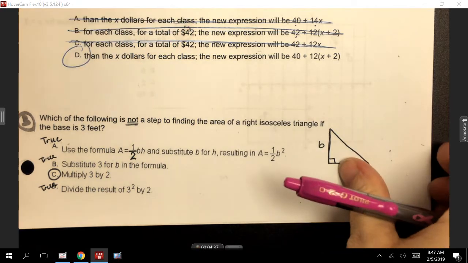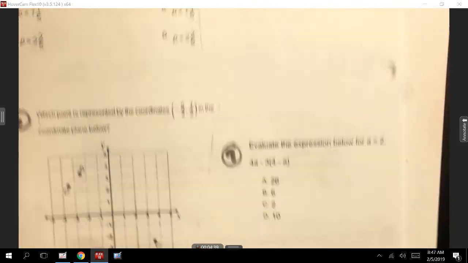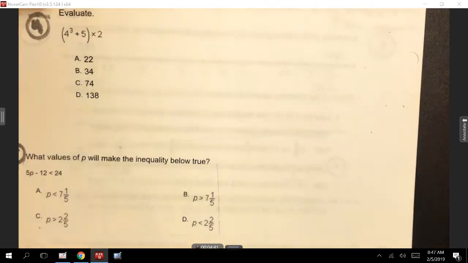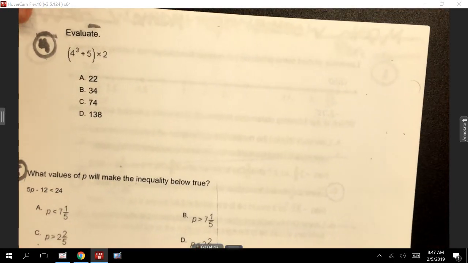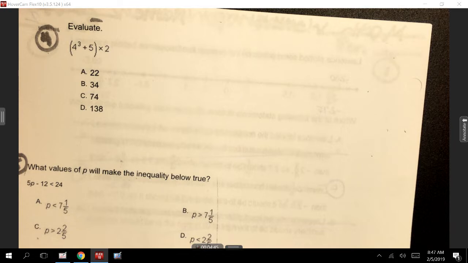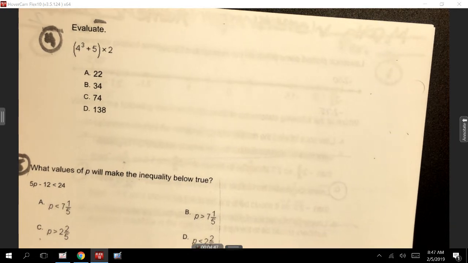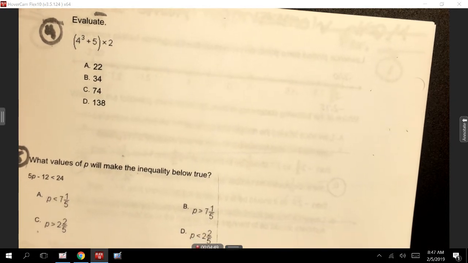Okay. All right, I want us to flip over and look at 4. Now 4 is really easy, especially compared to that one. Number 3 was tricky, guys. Are you sure we don't have any questions about 3? Okay. Number 4 says to evaluate. Guys, got to have some work on here. I know you can use your calculator, but you got to show me those steps in order. What am I going to do first, Dylan?